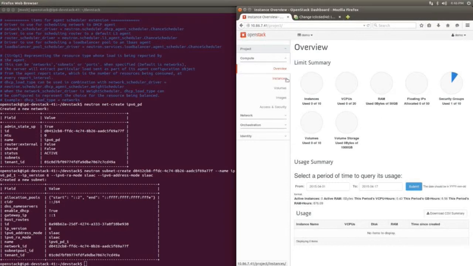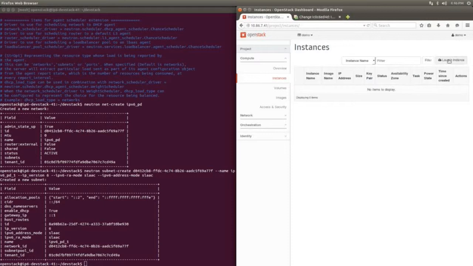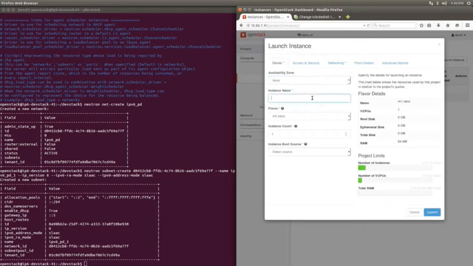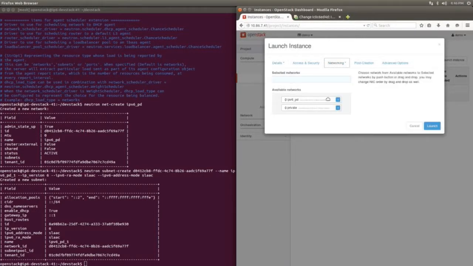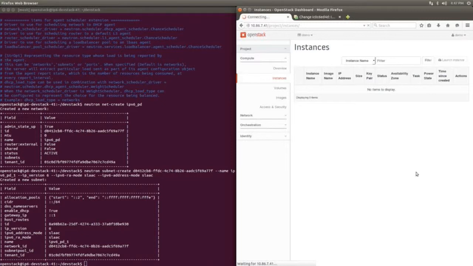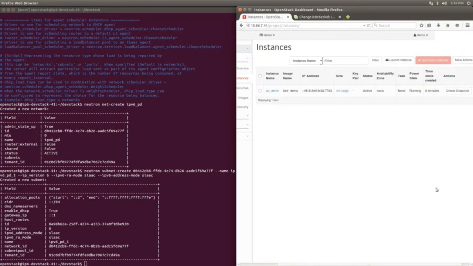So if we go ahead and fire up an instance on that subnet, you'll be able to see that the instance is able to boot correctly. It's given an address, but it's given an address from that empty dummy prefix. So it can't do much with it yet. It's certainly not going to be able to communicate with the outside world, but it starts, it doesn't fall over, and it's just waiting until your subnet is updated with a real prefix. So there you can see the IP address from the empty subnet.